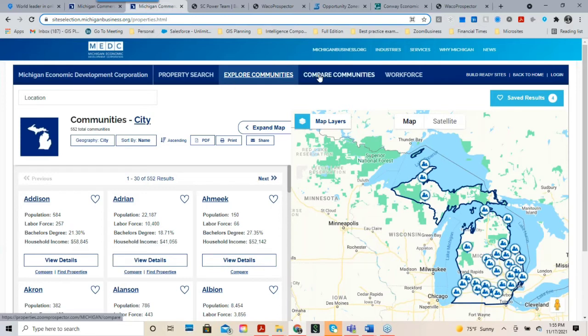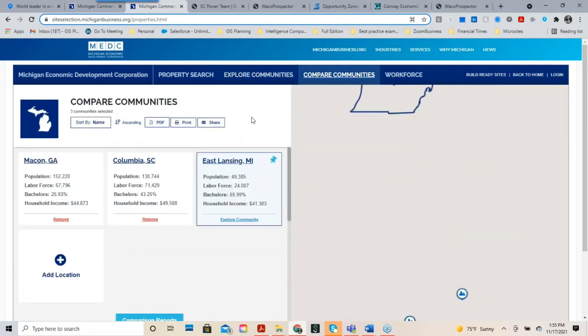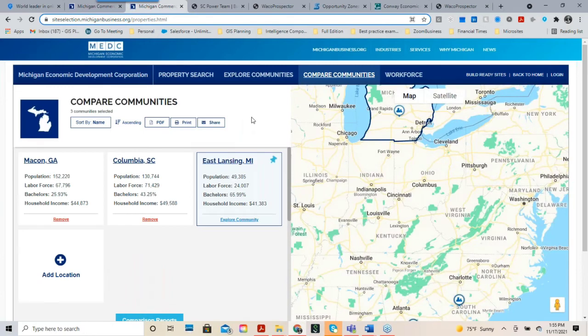Now, Compare Communities is a really cool tool. Elisa mentioned that we're always doing something new. I am so proud of this company because we really try and do something new every 2 to 3 months and push it out to our clients. And when I'm saying something new, they're usually really big, cool features. So this is one of them.